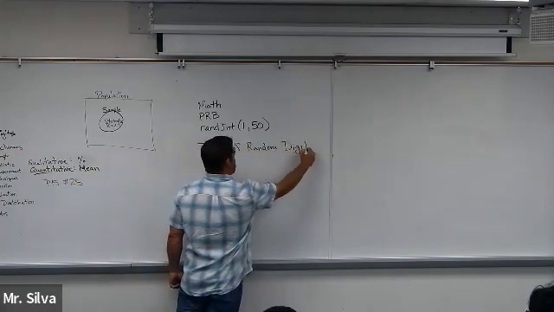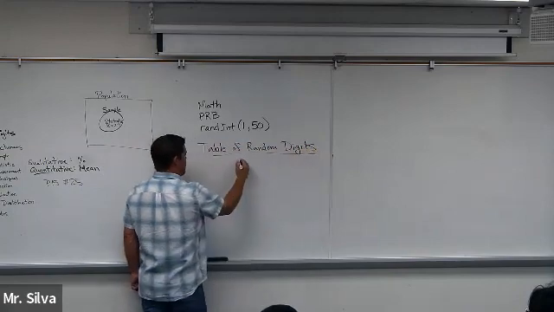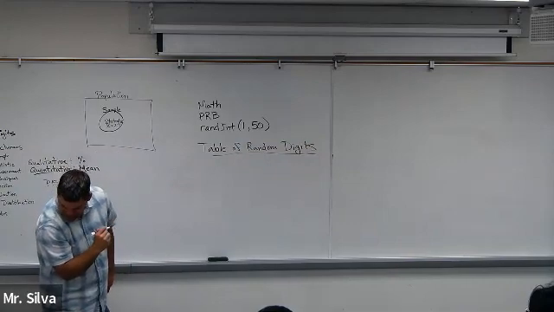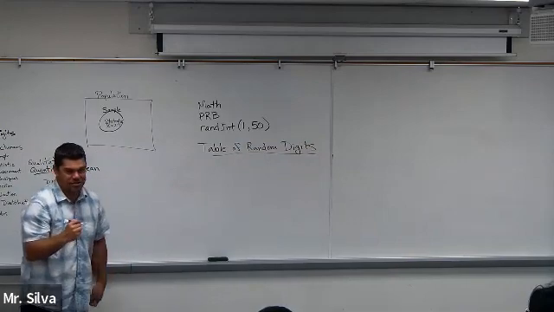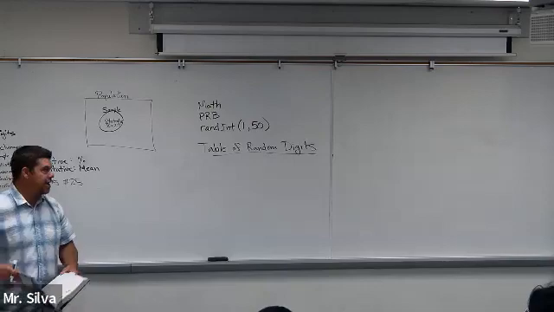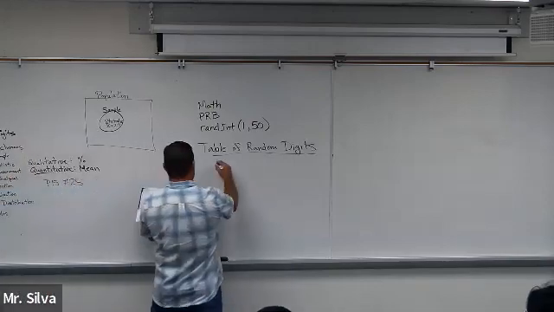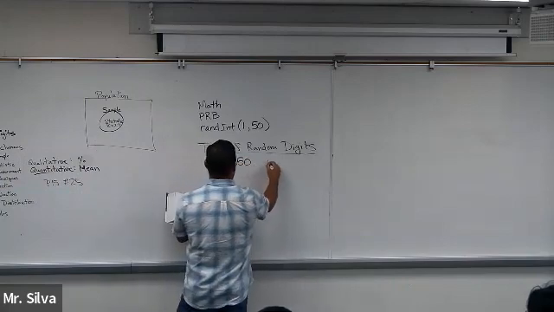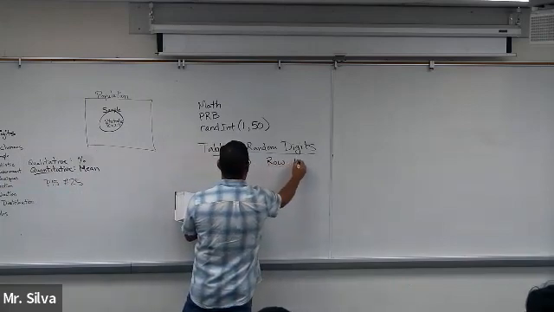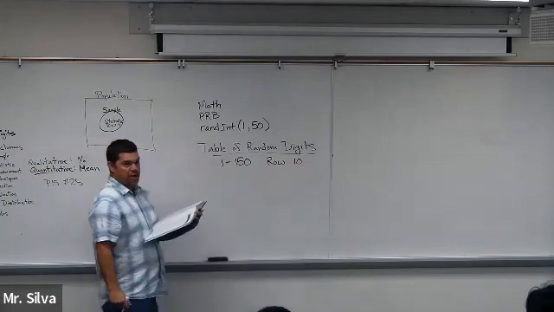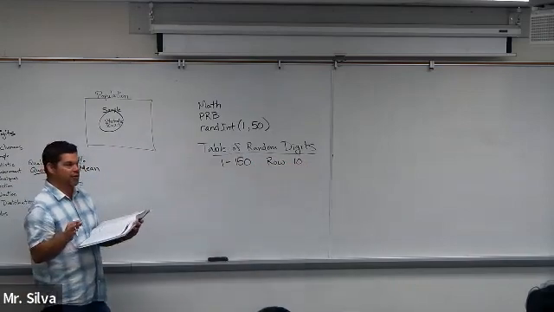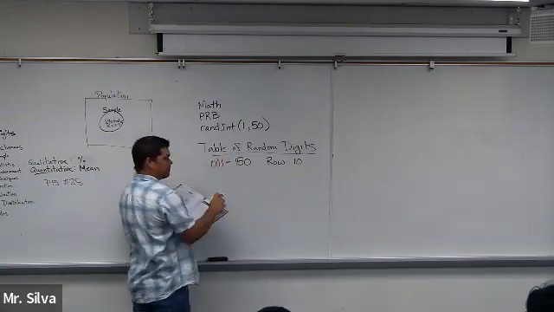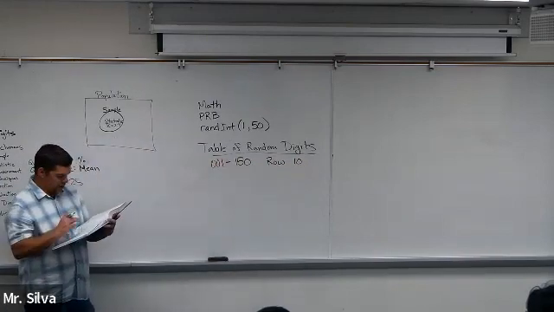Someone was so bored, they put together a table with random numbers on it. I'm going to use row 10 this time. Yesterday I used row 1. So I'm just going to write down the numbers from row 10. I'm going to look at the numbers from 1 to 150. Person number 1, I have to go every 3 digits because there are 3 digits here. I'm going to use 001. 001 represents person number 1.